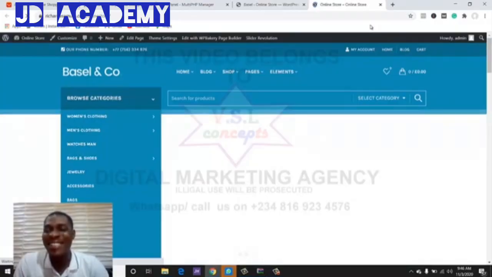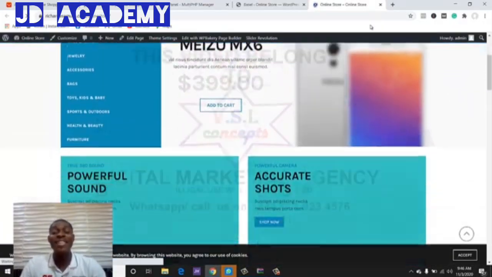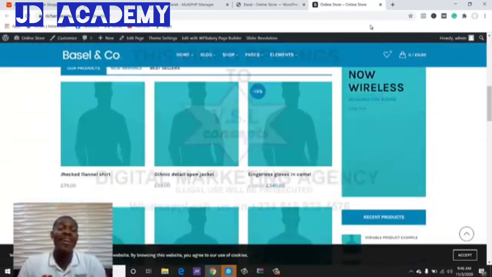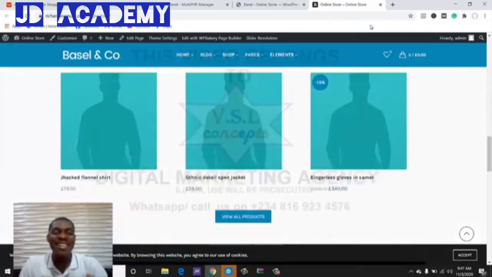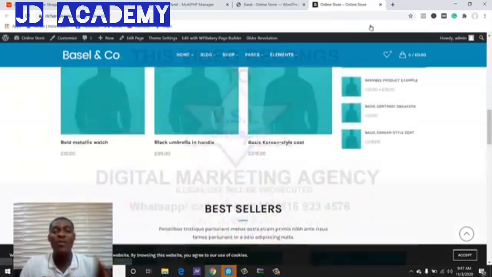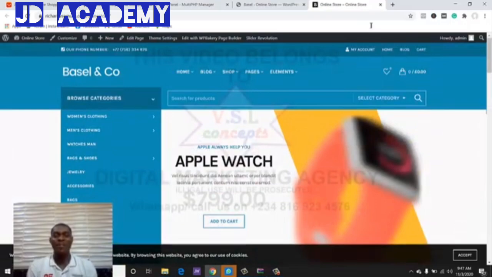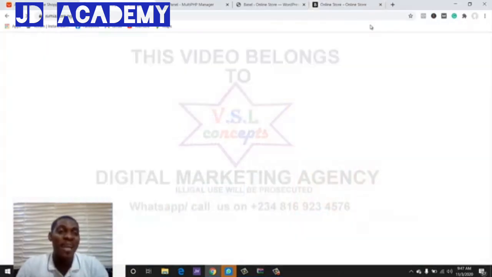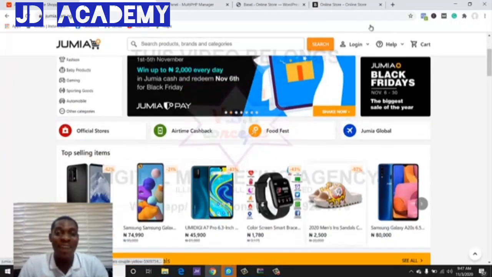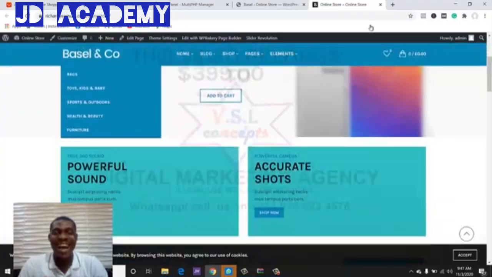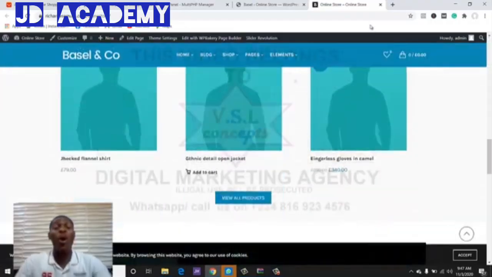Oh my god, as you can see guys, the front end has loaded up and this is what the preview looks like. It did not bring in pictures. We're actually going to put in the pictures by ourselves. So guys, as you can see, this is exactly what it looks like. See how beautiful this preview is. If you want to compare this now to the Jumia website that we have here, you see it is almost the same thing. The Jumia website has this slide here and has products all around. This one also, this is the slide, and they have all the products here. So all we need to do is bring in our products, bring in our featured products, bring in our discounted products, and we see exactly how easy it is going to be.